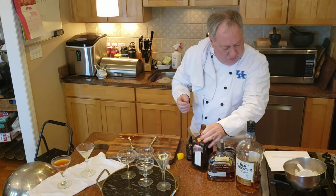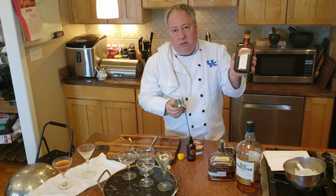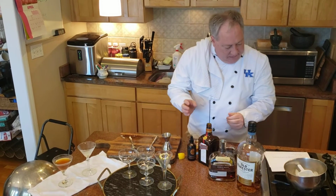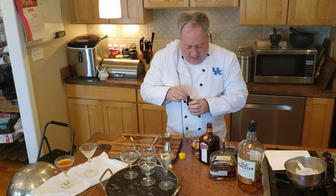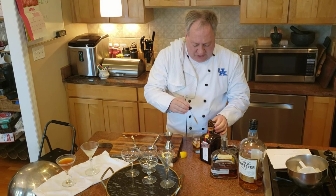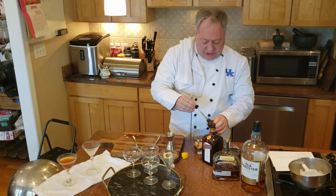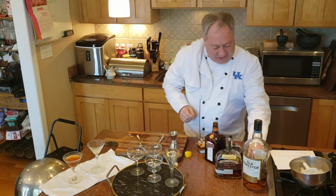Now we're going to do a half ounce, so a full ounce of our Cointreau, our orange liqueur. Oh, this is going to be a fun cocktail. And then let's see, not a whole lot. This recipe calls for 7 dashes of bitters. I'm going to actually use a little less than that because this is an eyedropper, so it's giving me more than a dash each time. So there we go. Now, let's stir this up.